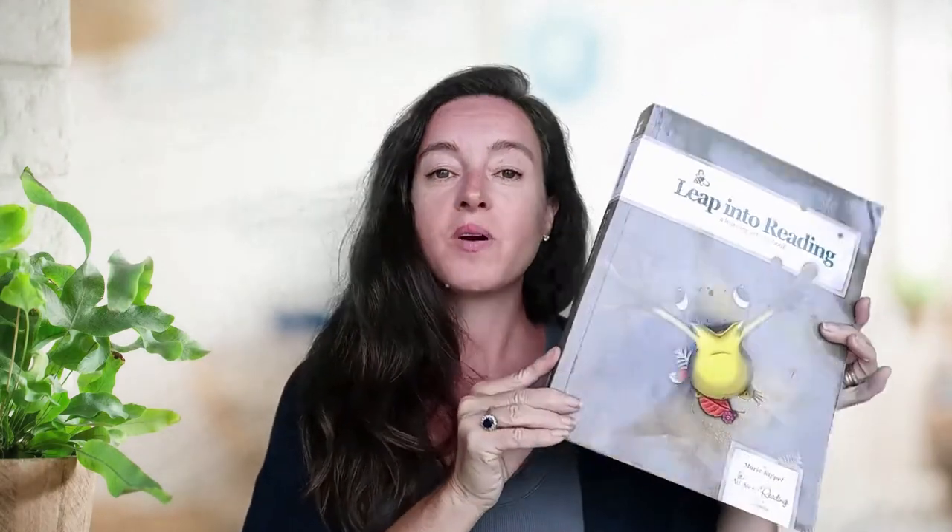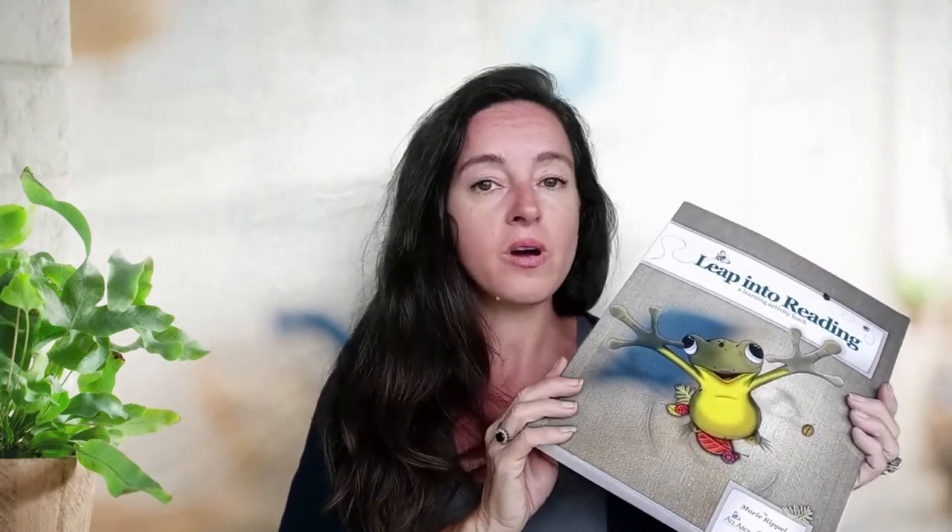I pulled off the activity book, started using that, and both kids liked the games with it. So I pulled everything off the shelf, ordered more levels, and I'm combining All About Reading with our Reading Simplified methods and Reading Kingdom online. All About Reading has been the bulk of our reading curriculum this year, and honestly I love it. It's a little slow, but that's also a good thing — when you're learning to read, you have to slow down and master a concept, and All About Reading does that wonderfully. It worked well for us this year, and hopefully we'll continue next year.